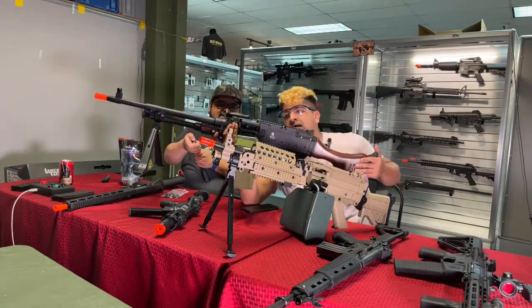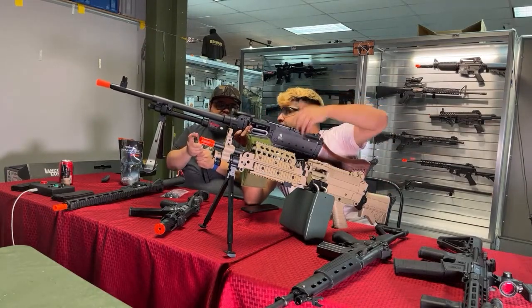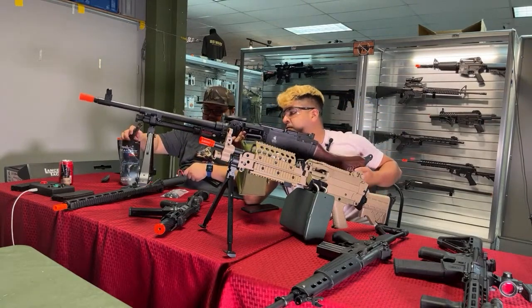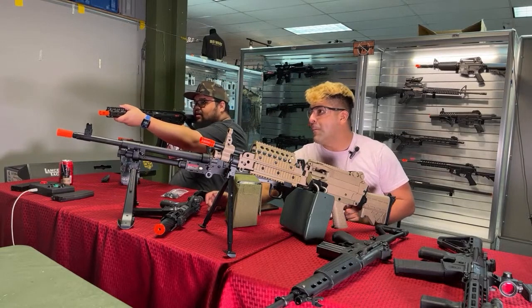The 240 Bingus is going to be more the traditional, classic 240 or the FN MAG. The only reason I'm hesitant about calling it the original name is because I don't believe the original FN MAG had the Picatinny up top. The FN MAG was used in the 60s and 70s. Oh yeah, it's been around for a while. The 240 has been around for a very long time.